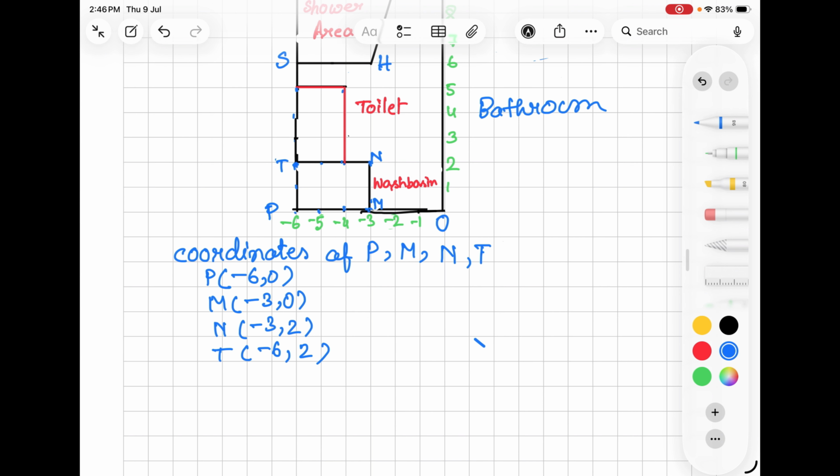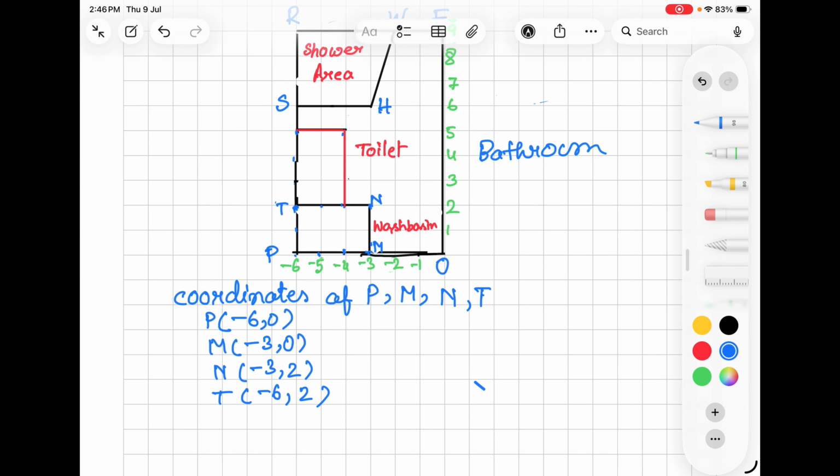Similarly, you have to mark the space for the toilet. So the toilet is 2 feet by 3 feet. So 2 feet, that means from the y-axis it should be 2 units, 1, 2 like that, and the breadth is 3 feet. So from the x-axis 1, 2, 3 like that we have to mark. So let's name T as the first point. Next corner is suppose U, next corner V, next one X. So one by one we have to find out the coordinates of the 4 points of the toilet.